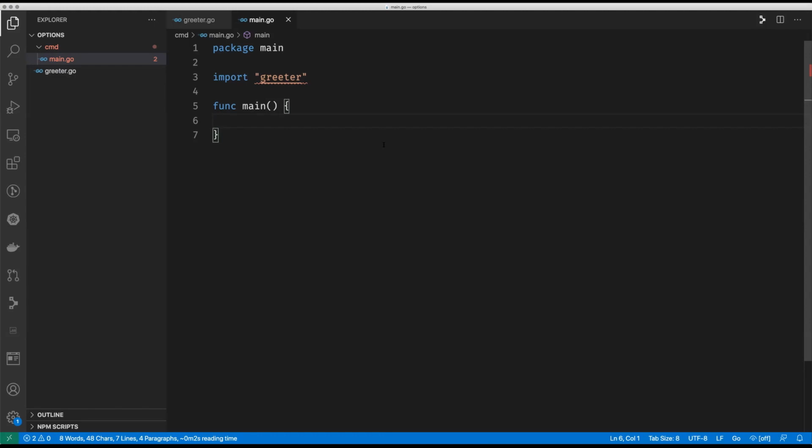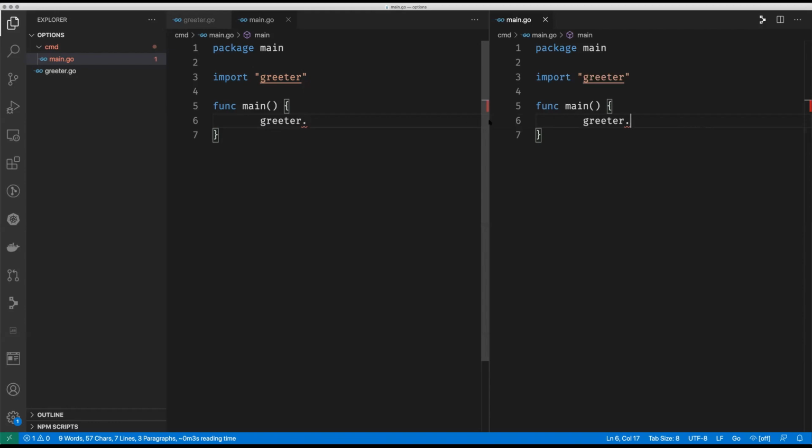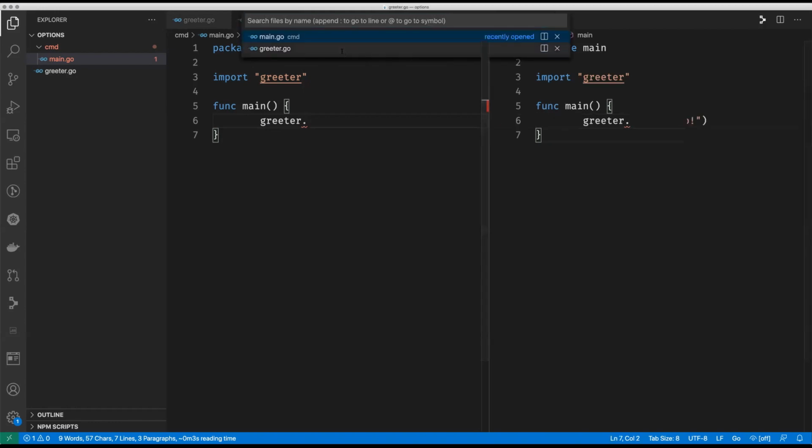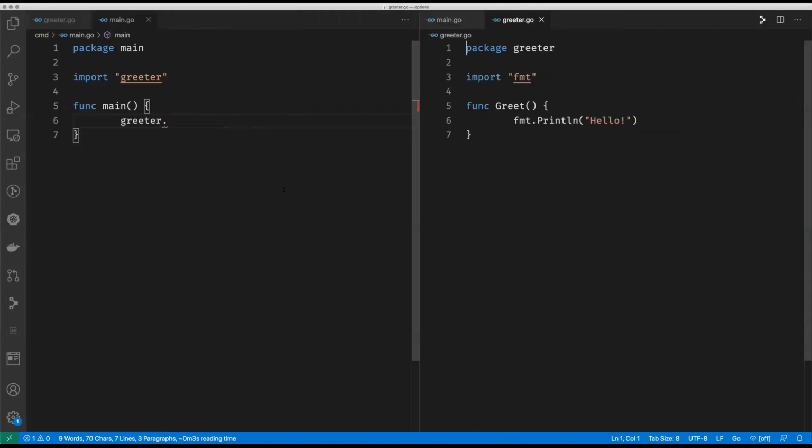Oh, I never seen this cmd. Let me try. So now we have this greeter. Now we need to call the method on the greeter. We could say greeter dot. Yeah, it's going to be greeter dot something because it's in that package, isn't it? That's right. Yes. And let me split screen for you. Save us remembering things. We can just see them. Okay, greeter dot greet. Yep.